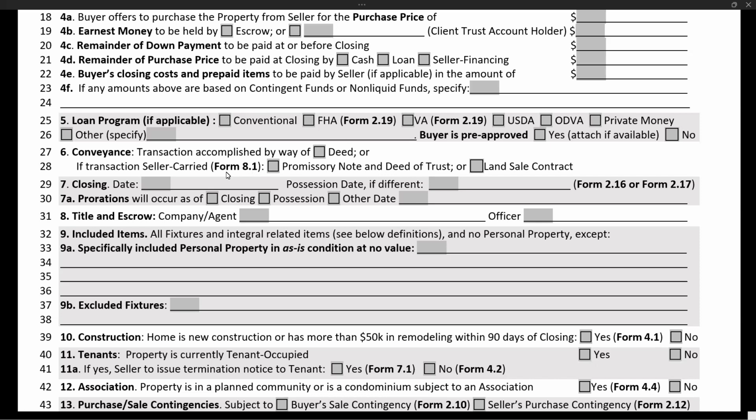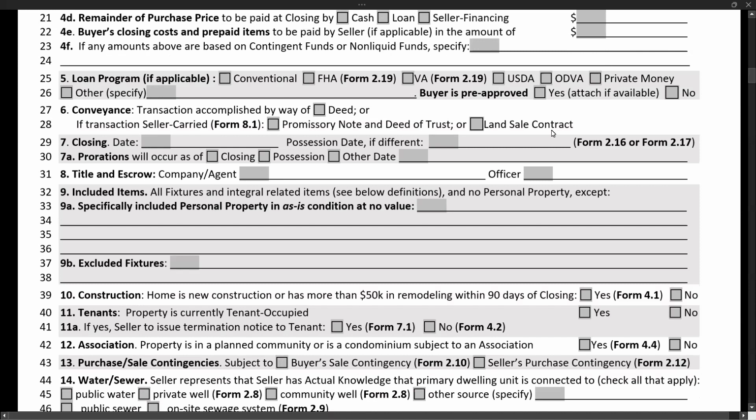Similarly, if you're dealing with a seller carry transaction and you say, yes, we're doing a promissory note and deed of trust, you should have the seller carried addendum. If you have a different possession date, say the closing is January 5th and the possession date is January 4th, well, there's possession before closing, so you need a buyer pre-closing occupancy agreement in place. And so there are occupancy agreements. The bolded form such and such, 2.4.3, 4.1, whatever they are, these bolded form names are just indicating to you that you need that form as part of the transaction.